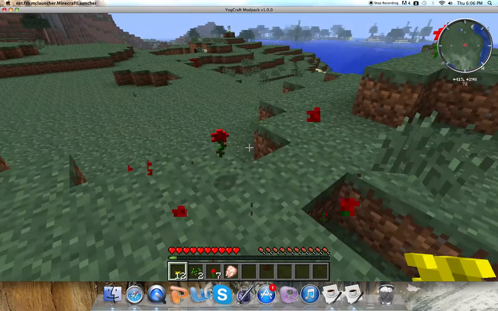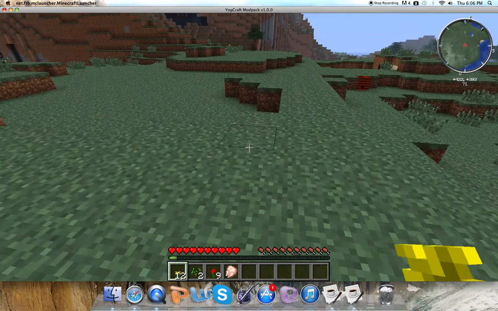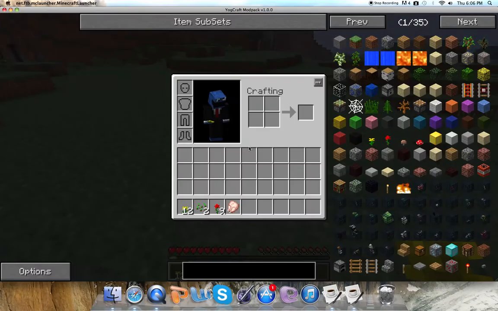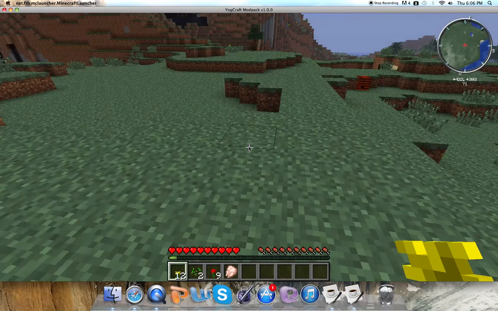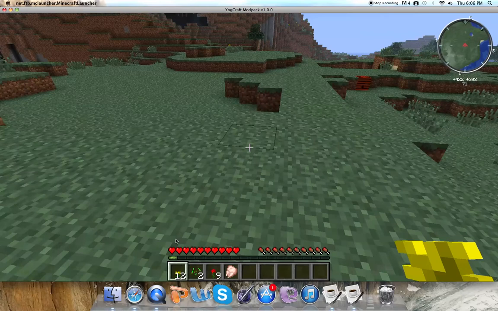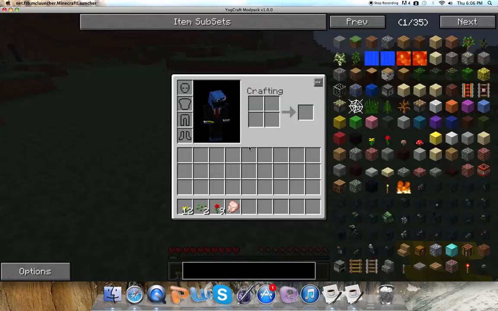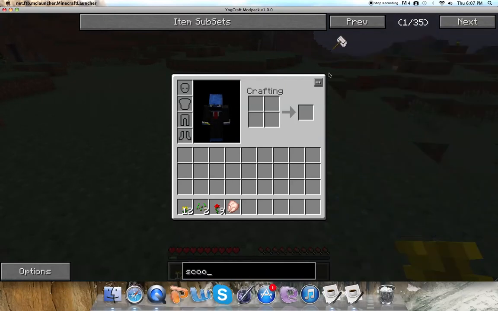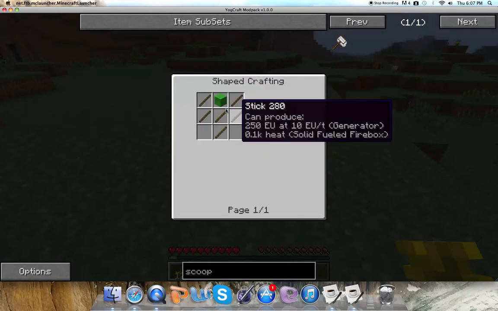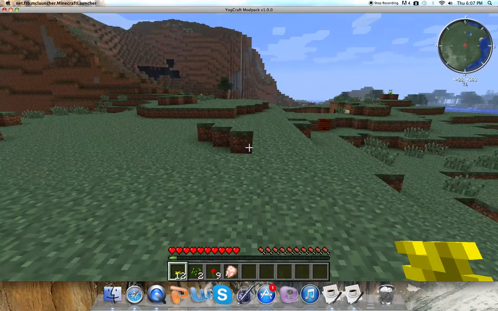And what we're gonna first be needing right now is a scoop. So let me just type that on in here. I already know what it is. I don't know what happened. Oh, there we go. Click on that scoop. There we go. So we need one of these. Let's see how we make it. So we need a wool and sticks. Okay, so easy enough. We'll just go ahead and find a sheep.